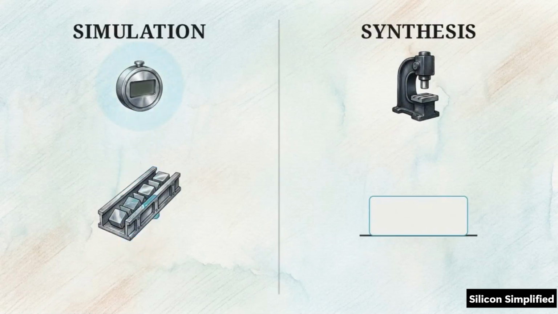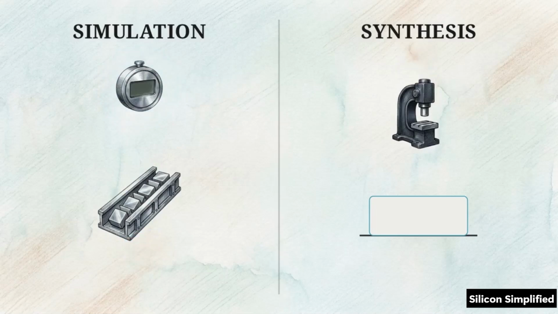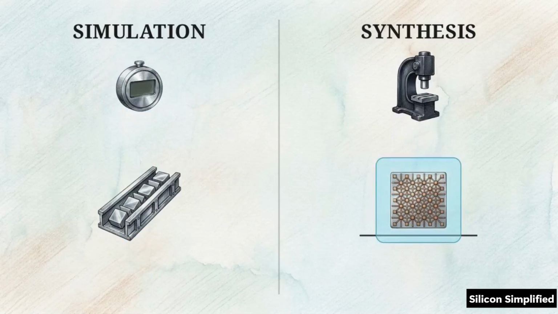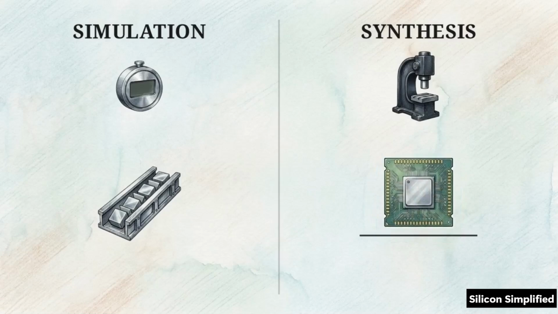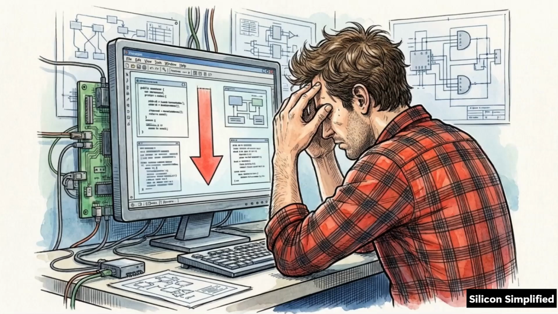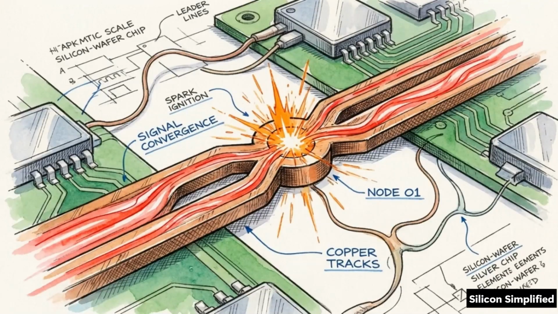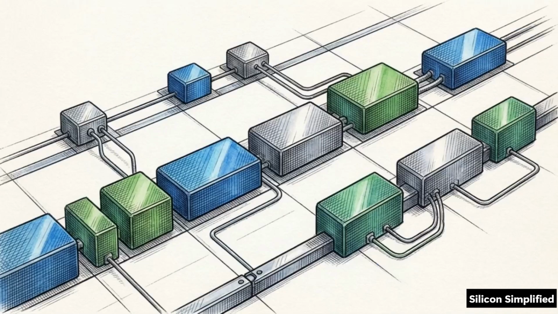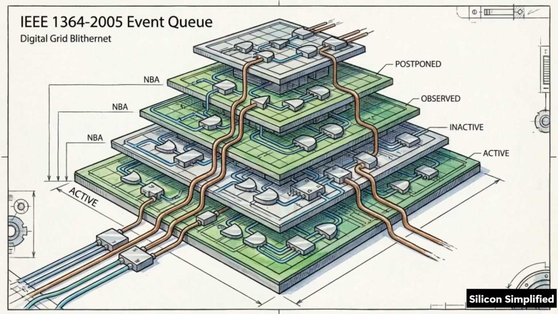Simulation tests the temporal behavior of a design inside a software event queue, while synthesis physically stamps that code into a gate-level netlist. Junior engineers often struggle by applying sequential software logic to hardware. Writing Verilog as if it runs from the top down creates immediate race conditions and timing errors. Designing functional hardware requires abandoning software habits to understand the underlying mechanics of discrete event execution.